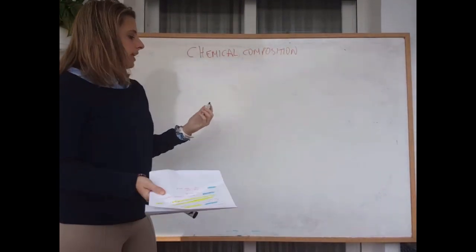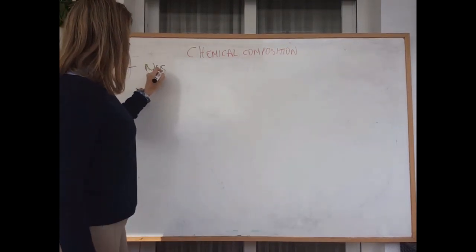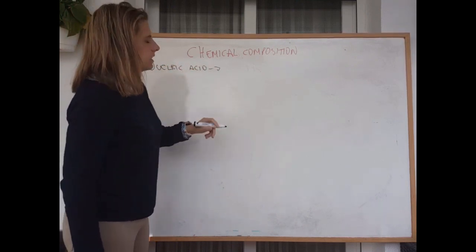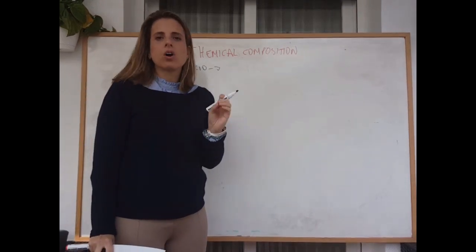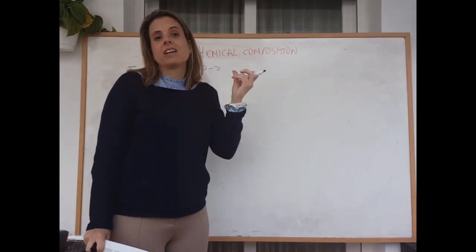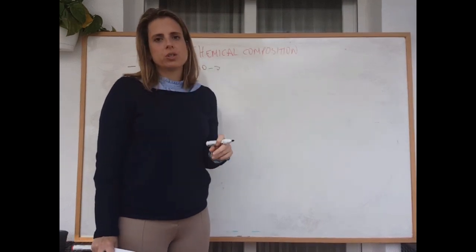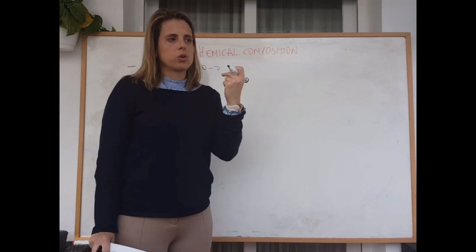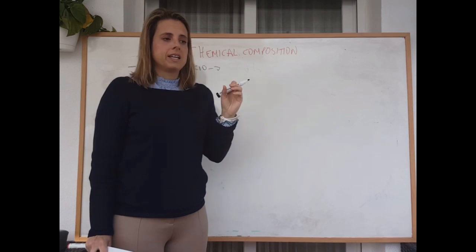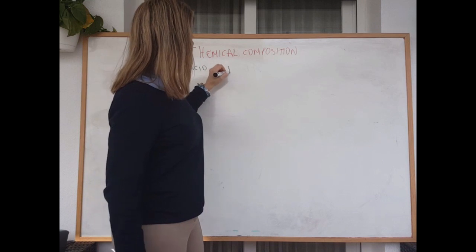DNA, what is it? It's a nucleic acid, right? And a nucleic acid is going to be made of little pearls. Remember that we have one strand, like one necklace, and this necklace is made of pearls. Each pearl is going to be one nucleotide, no? Como un collar de perlas, no? Cada perla es una parte del ácido nucleico y esa perlita que forma ese collar se llama nucleótido, ¿vale? Nucleotides.